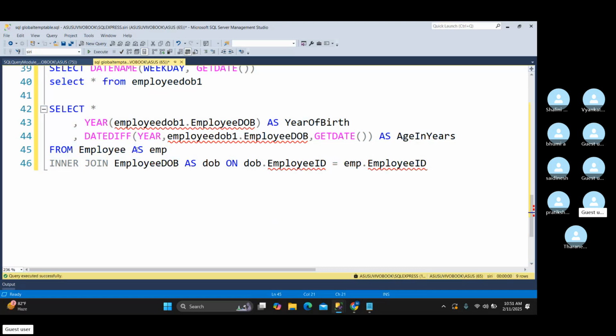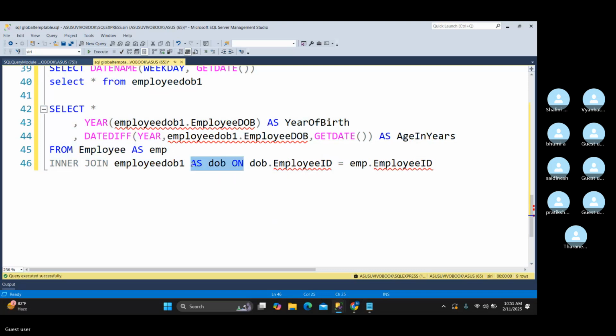I'm taking the employee table as EMP, and now I am also taking the employee date of birth table. If I want to store all these values in the employee table also, then I can join them together. So I'm inner joining this employee table as EMP with this employee date of birth table. I'm not sure whether the employee table is present in your system or not.